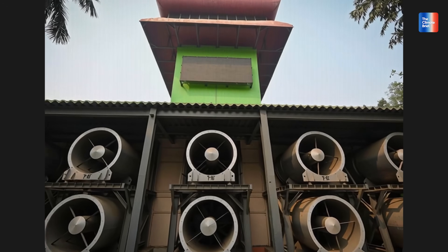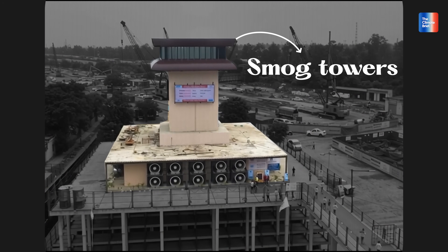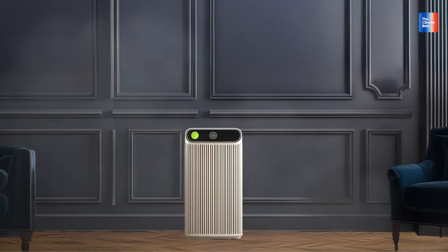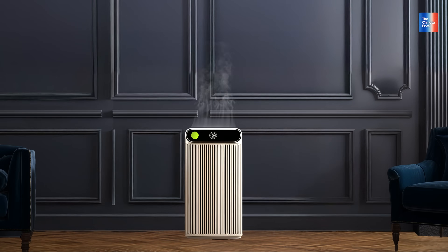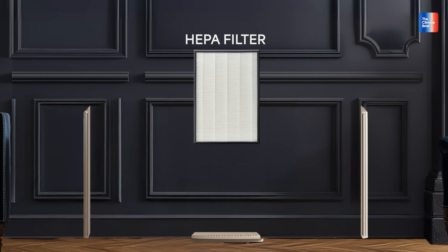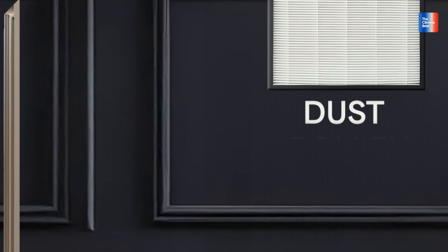So what are these machines exactly? You've probably seen them before — those giant structures in Connaught Place or Anand Bihar? They are called smog towers. A regular air purifier works indoors, in a closed room. It pulls in dirty air, runs it through filters and pushes out clean air. The filter doing the heavy lifting is called a HEPA filter. HEPA stands for High Efficiency Particulate Air — a super fine mesh that traps microscopic pollutants like dust, pollen, smoke, even PM 2.5.